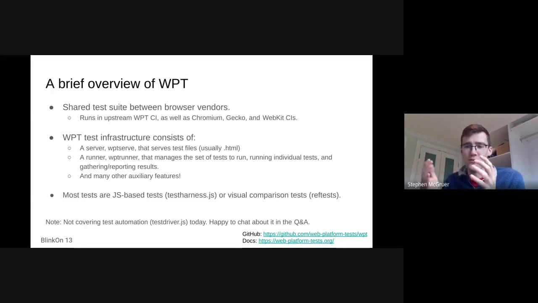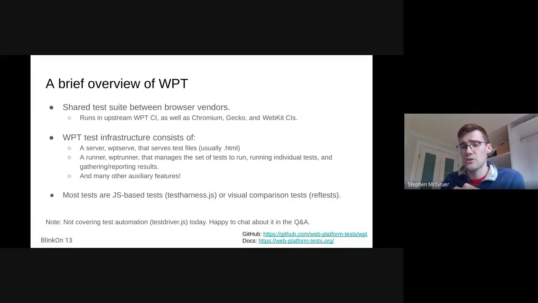So, a brief overview of WPT, or Web Platform Tests. At its core, Web Platform Test is a shared test suite between browser vendors or really anyone who wants to run them. It's a set of tests that hopefully test a good portion of the web platform feature surface, which is, of course, a huge target, and so we definitely don't test all of it. In terms of things we care about, really, it runs in a number of places.